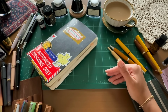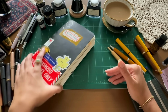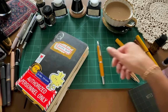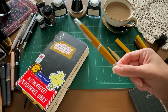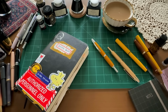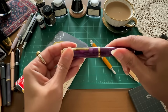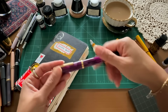So I'm very mindful now of what I share with you guys, because I don't want you to get the wrong impression. I don't want this sitting on my desk and you guys think, oh my gosh, Michelle has a Pilot Vanishing Point, it must be the bee's knees, it must be fabulous. It's not. It's good, but I prefer this, to be honest. I like this Hongdian. So I think you guys get the point.